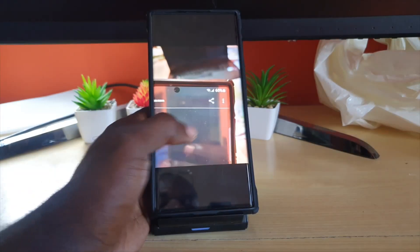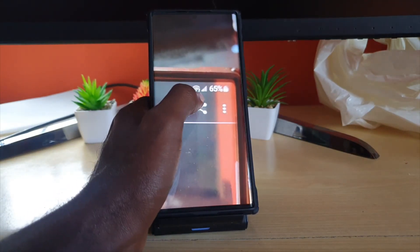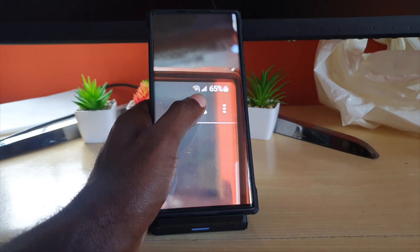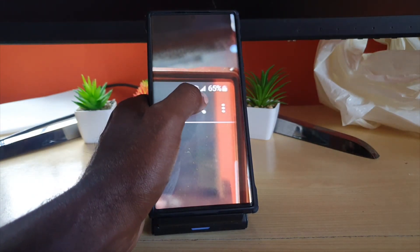The error looks like this — as you can see here, the Wi-Fi on my device would all of a sudden start to show this exclamation mark. It would pop up at random. At first Wi-Fi was working fine, connecting fine and browsing okay, and then all of a sudden I would get intermittent Wi-Fi where it would come and go at random, making it unbearable to use. When I tried other devices they were working fine, but my device — the S22 Ultra — was having this constant exclamation mark.